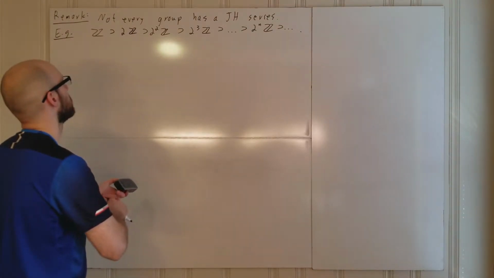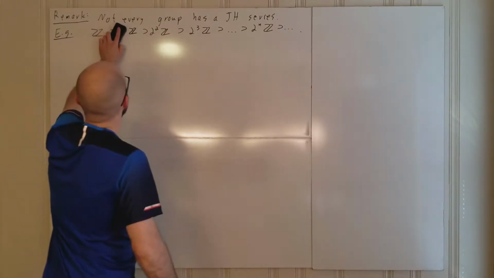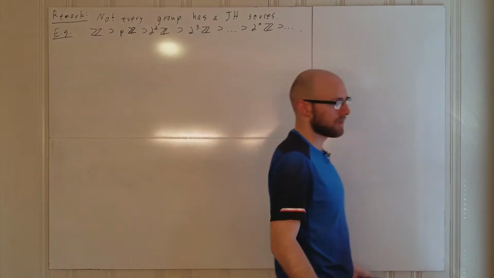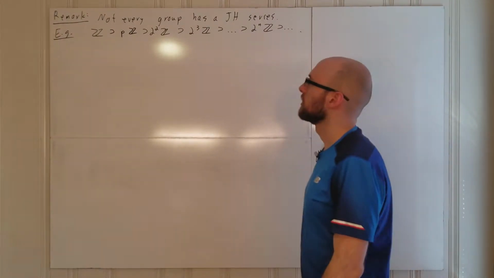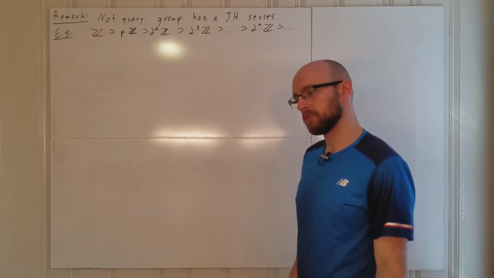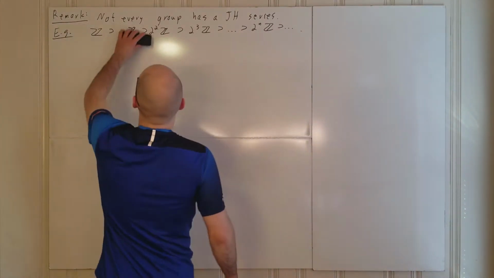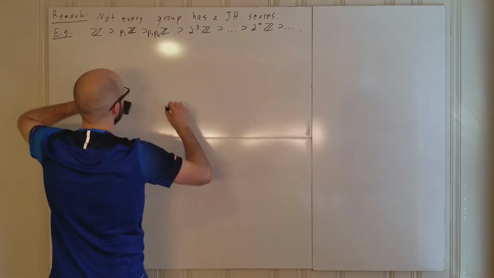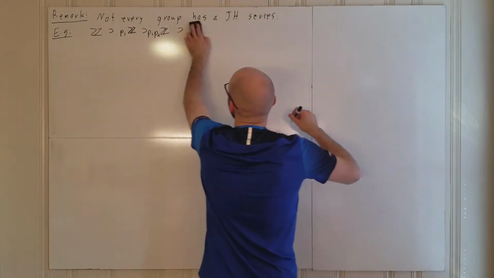Let's say instead of 2, let's put p here, where p is some prime. Then Z mod pZ is going to be the quotient here. And that's going to be simple because the only subgroups are Z mod pZ and the trivial subgroup. So let's call this p1 and call this p1 p2. And then we're going to keep going.